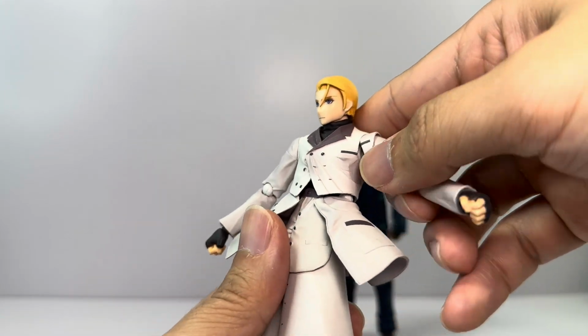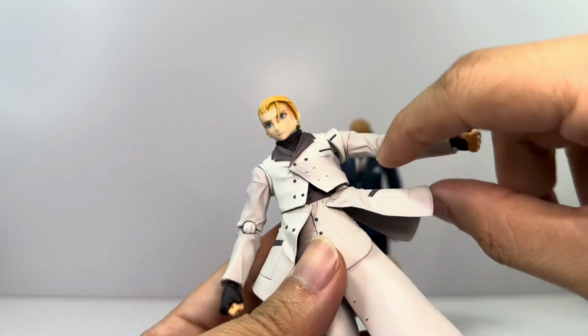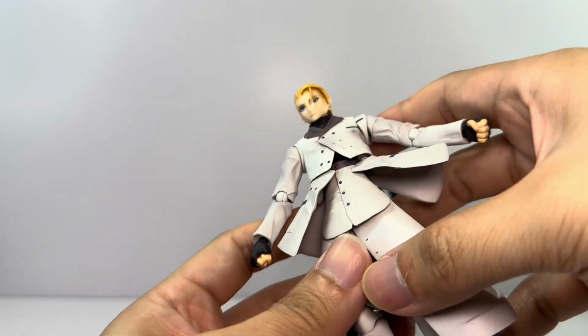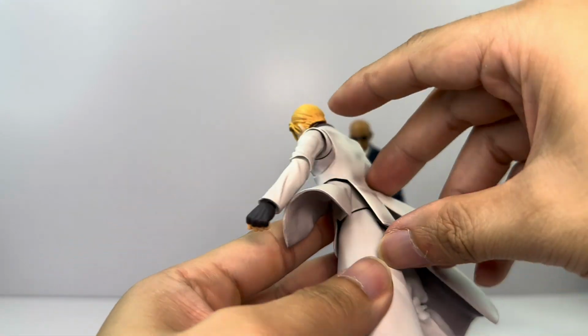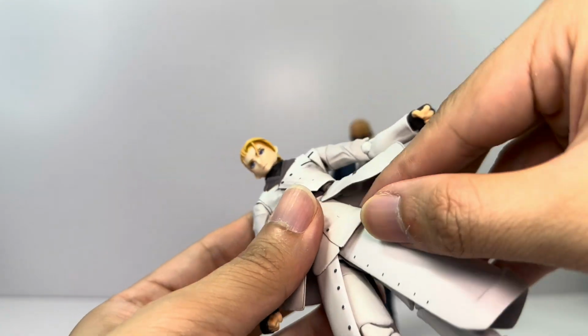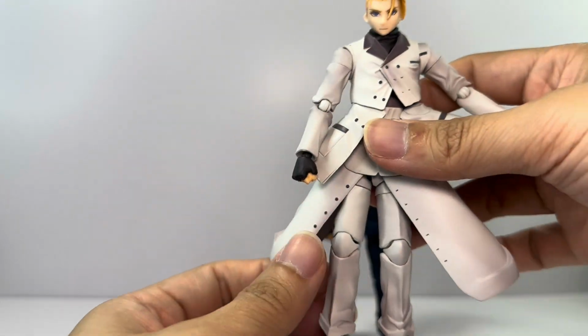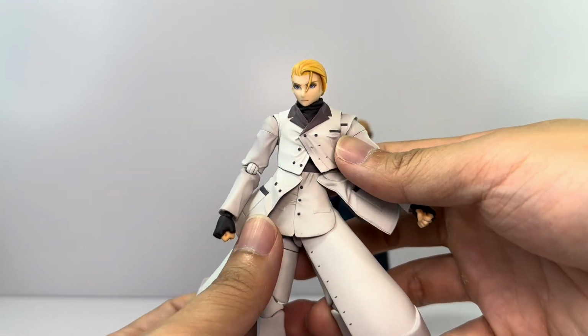And then you see you have those Bring Arts joints over here, two of those. That's really nice. And then you have soft material over here, soft material over here. And again, two more Bring Arts joints over here, right here. So then it kind of moves out of the way. So the articulation is actually not that bad given the design.